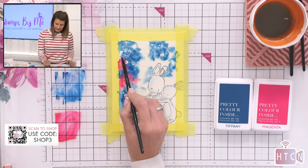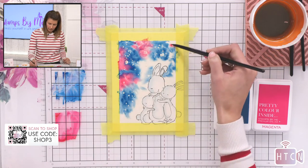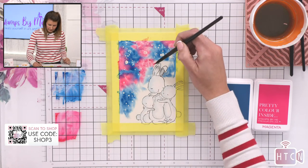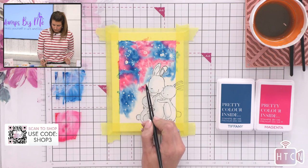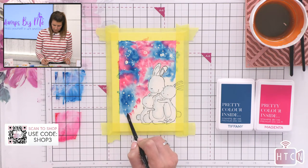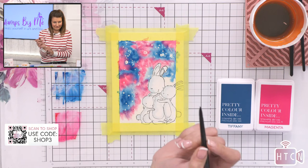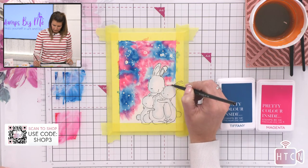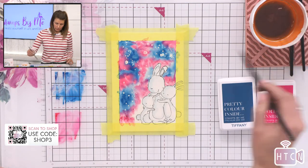So when I'm doing a Northern Lights style thing, I always try and layer my colour first, the colours that I want to come shining through. Try not to bleed them together too much. You will end up with a nice purple in this case, but just put it down and let the water do the work. Could always do a third colour if you wanted to as well. So try not to be too careful with where the colour goes. Just get it down, really. Clean your brush when you change the colour.